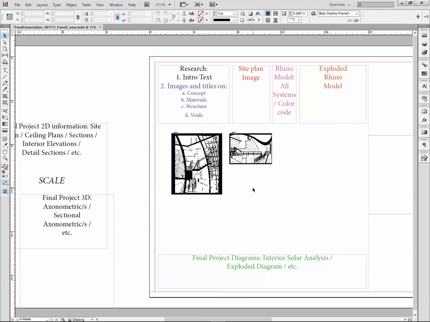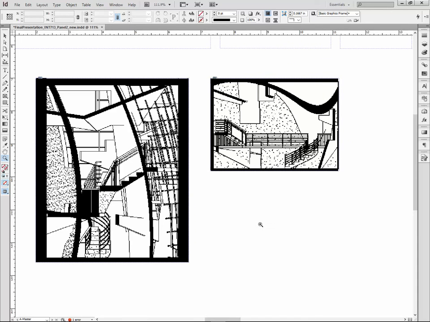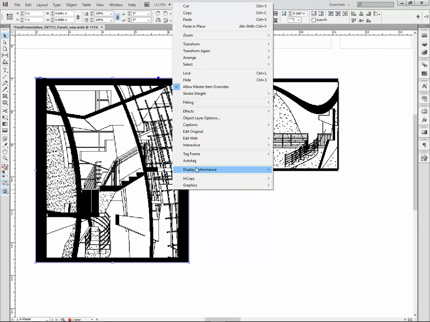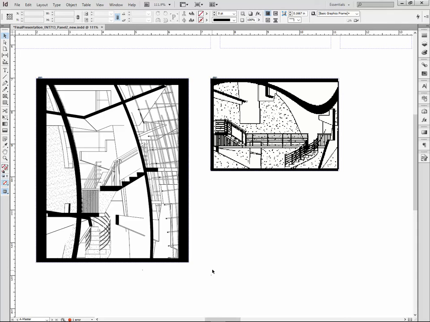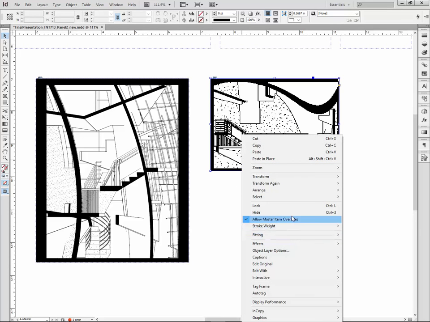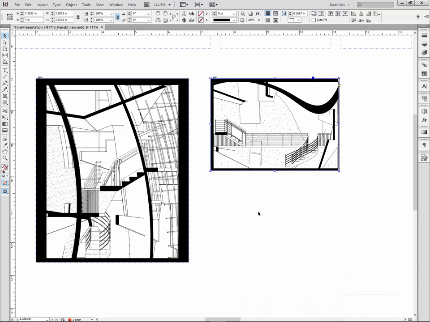So you decide what scale you want to deal with, and you know how you want to deal with them in terms of composition. They don't look bad. It's just that they're low resolution visibility, so you can say high quality, and as you can see, it looks crispy and professional. Okay, so it's a matter of starting business here and bringing in all those sections, all those plans, several axonometrics.